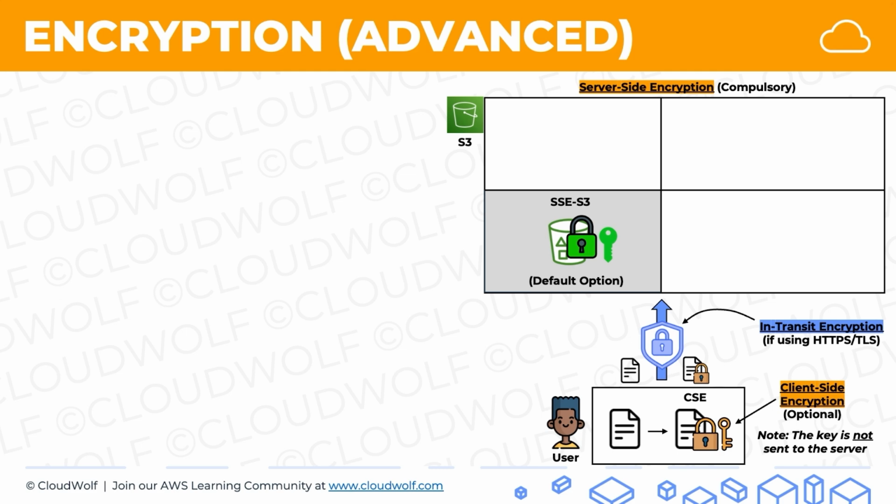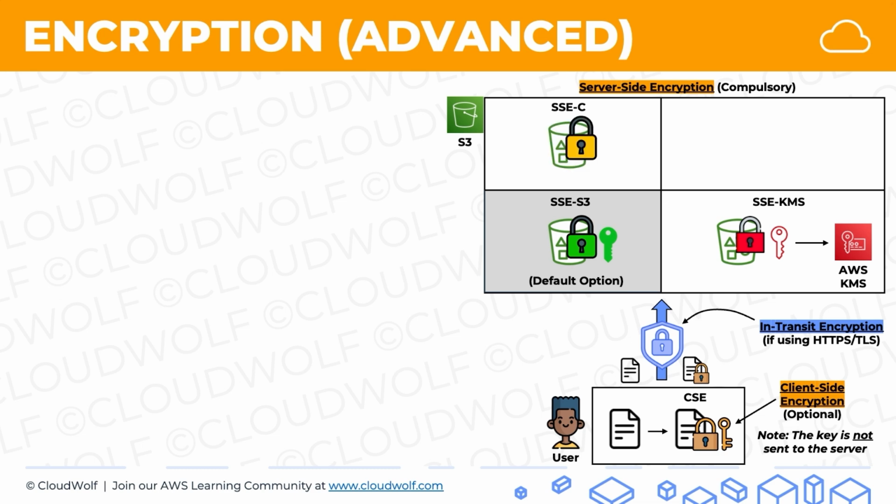There's no option to store files and have them not be encrypted in S3. This is the one that'll happen by default. If you choose to change this option, you can choose one of the other 3. There's another option called SSE-KMS, where instead of using the AWS managed key in S3, you use the KMS managed key. And what happens here is that you have more control over this key. The key is stored in AWS KMS, and it gives you fine-grained control and auditing of this key.